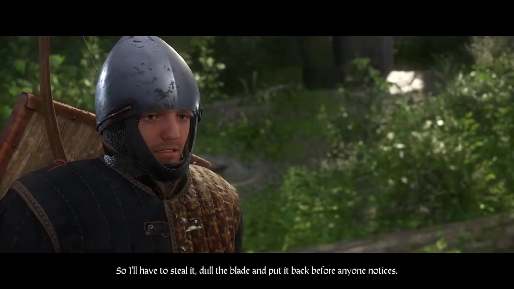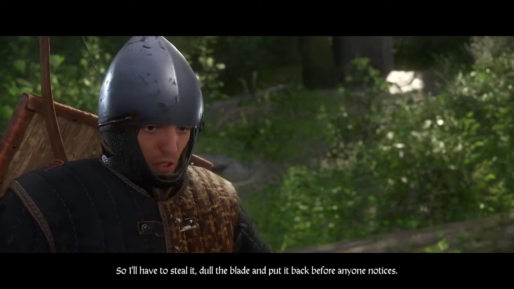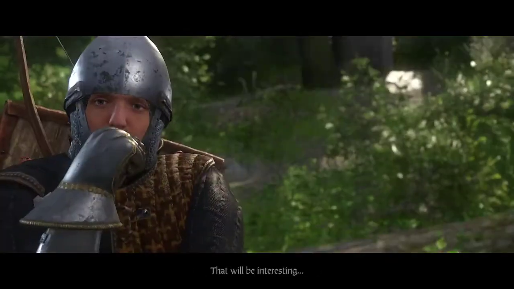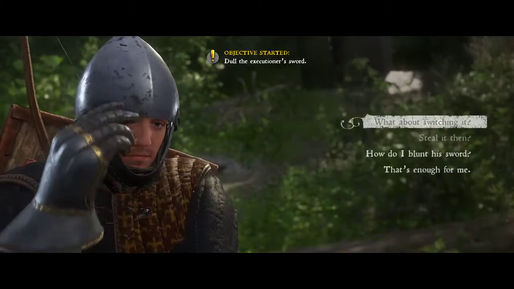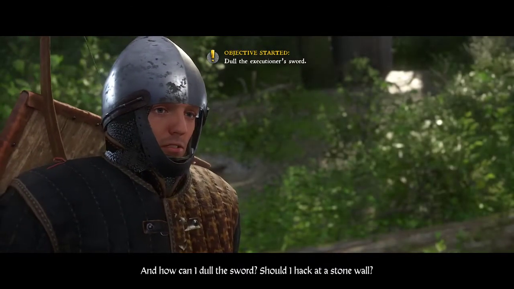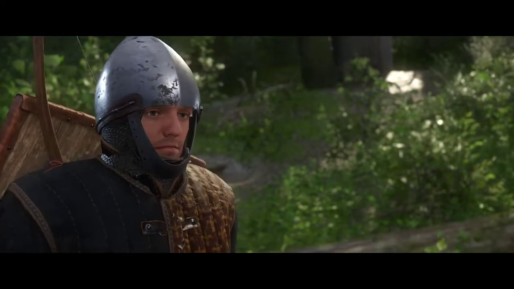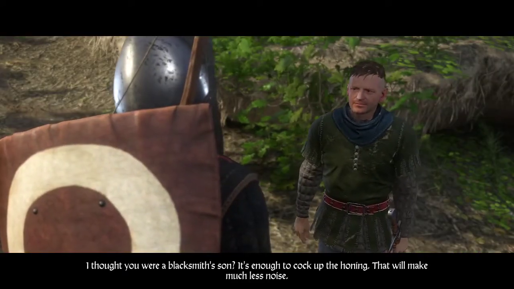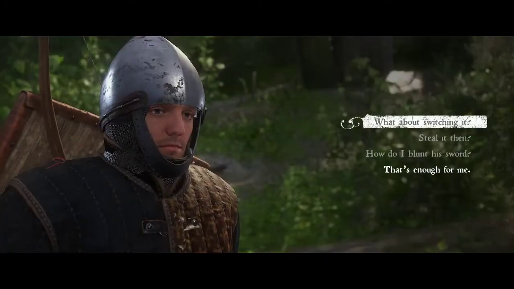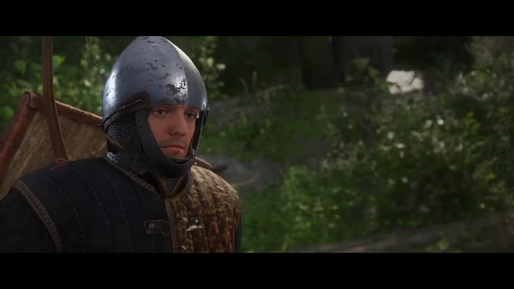So I'll have to steal it, dull the blade, and put it back before anyone notices. Yes, that's probably the only way. That'll be interesting. Yes, it will. And how can I dull the sword? At least it's easy to dull things. Should I hack at a stone wall? I thought you were a blacksmith, son. It's enough to caulk up the honing whetstone. That will make much less noise. That'll do me.